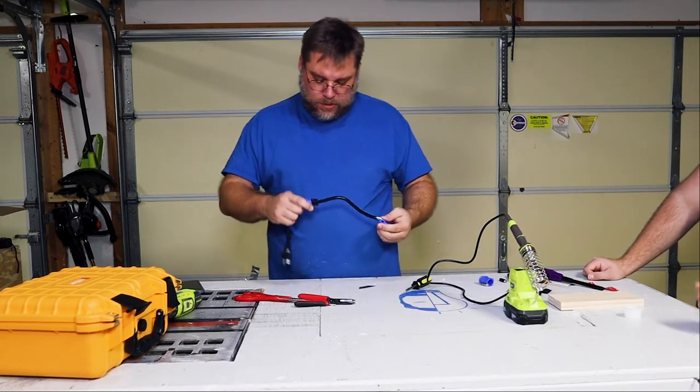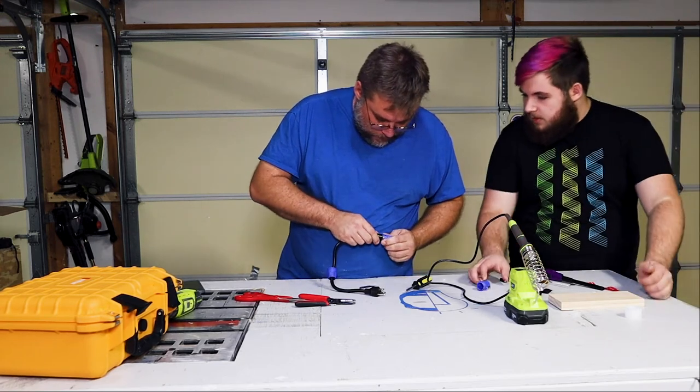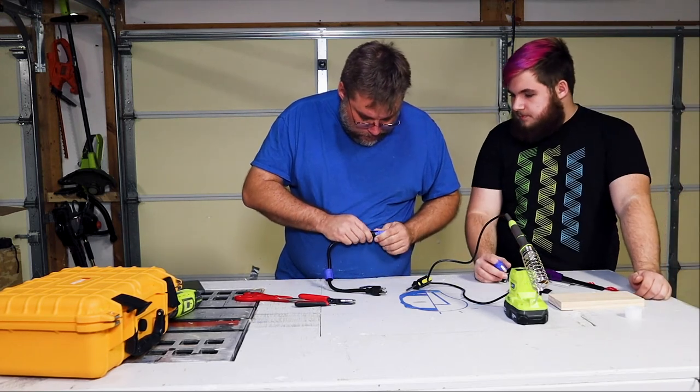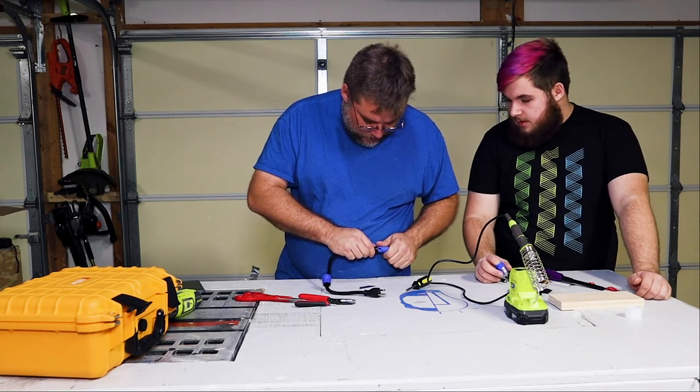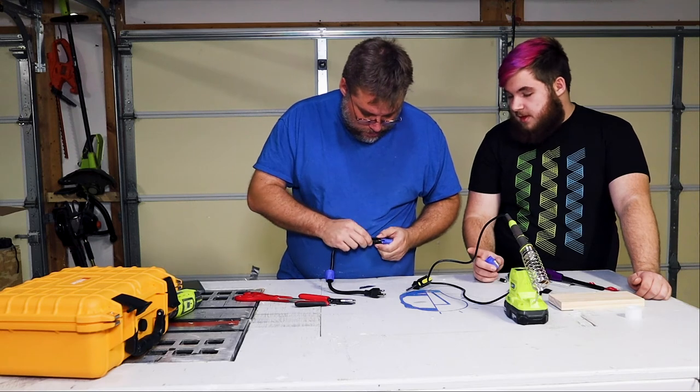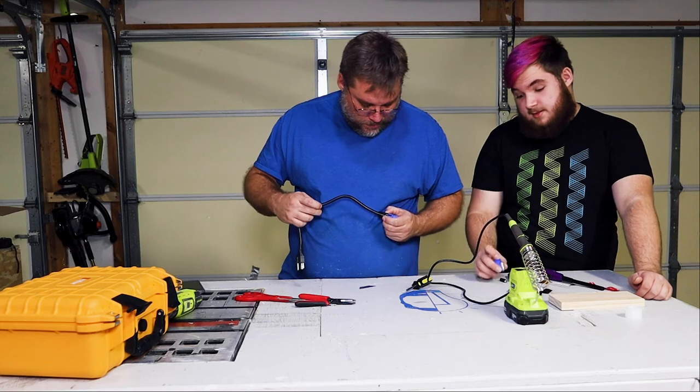There. Alright, should be good to go ahead and slide that up in there. Make sure I'm doing this right. Yeah. Alright, no, that's not right. No, that's right. It just stops right there? Yeah. We should do a plug-in and power test before we completely screw it in, because once that screws in, it's locked.